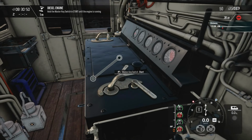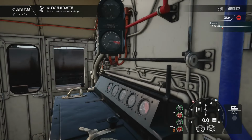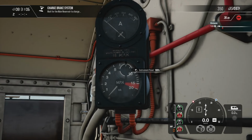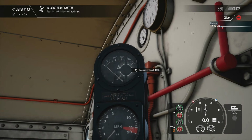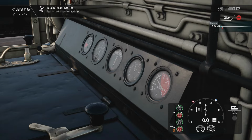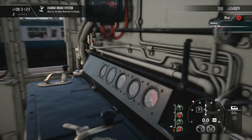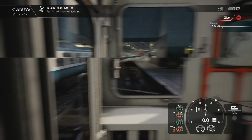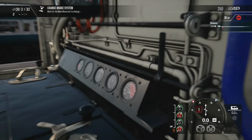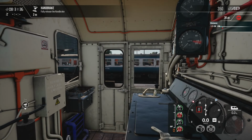Alright, master key in start until the engine is running. Okay. Switch the master key to on. Wait for the main reservoir to charge up. Oh, it's these sort of ones, isn't it? There's no other train actually moving around right now, just that one. Oh, that one's starting to move, okay.